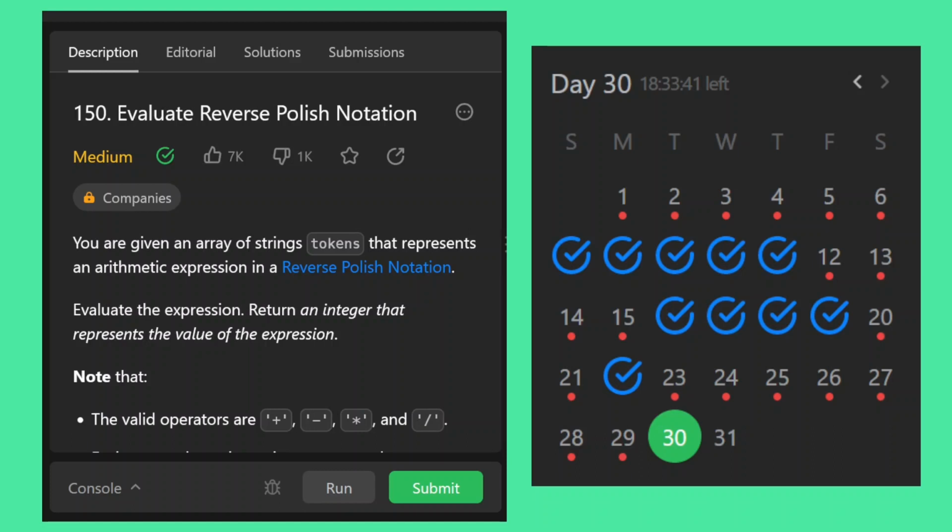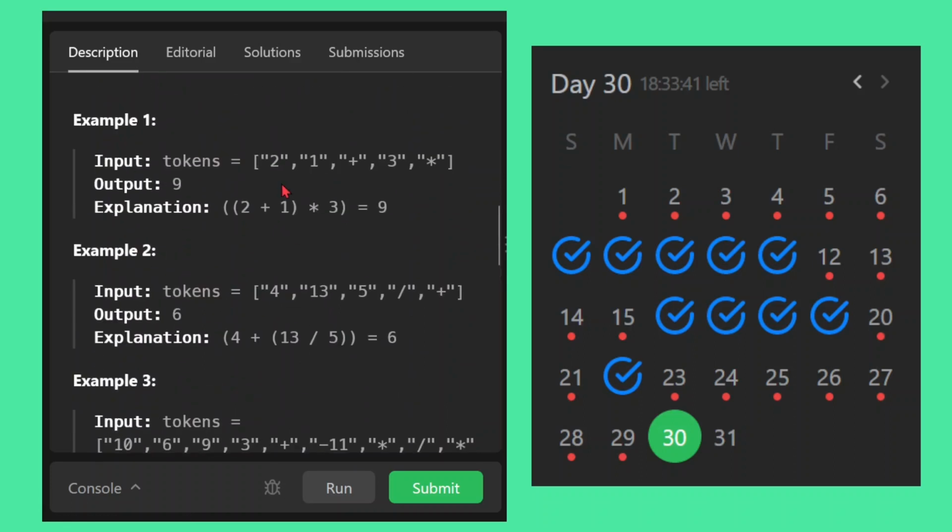Now let's go to the daily question for the day, for the 30th of January, which is Evaluate Reverse Polish Notation. Now, what exactly is reverse polish notation? It's basically a way to depict a mathematical expression. You must have read about this in school.